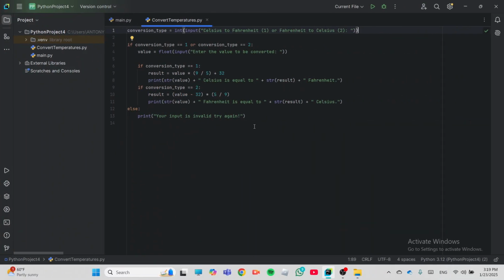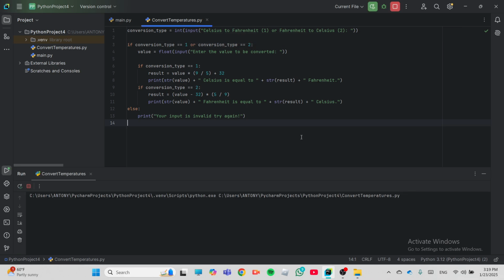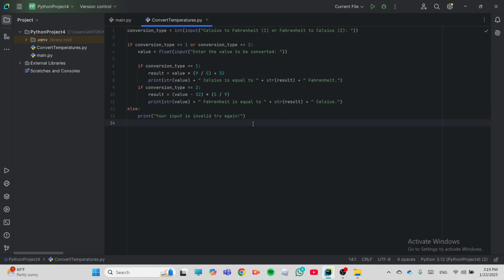In the last video, we went over this example, which is a direct implementation of the if and the else. This script, convert temperatures.py, I will run it shortly to remind you. This will prompt the user to enter either 1 or 2, depending on which operation they would like to do. Let's go with 1. We will be converting from Celsius to Fahrenheit. Let's go for 0. And there we go, 32 Fahrenheit. This is what the last video was about.